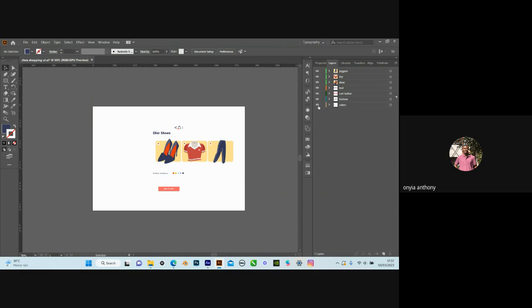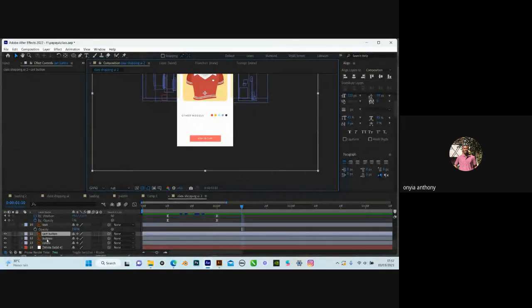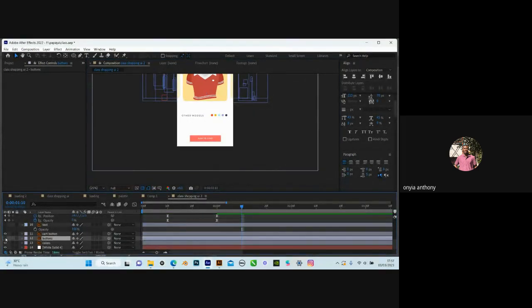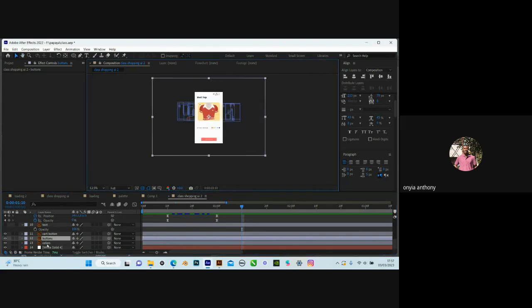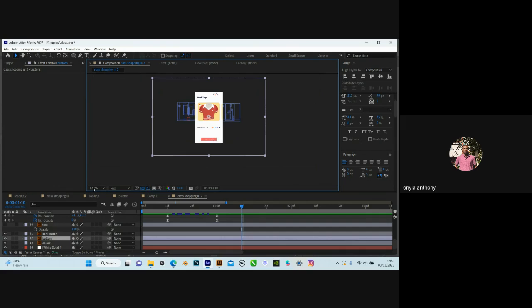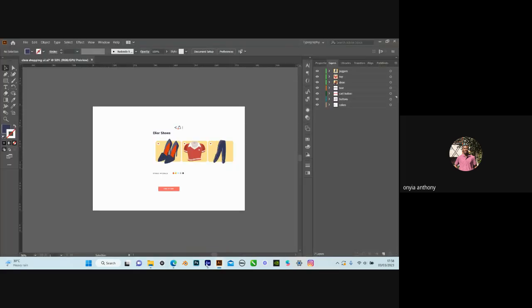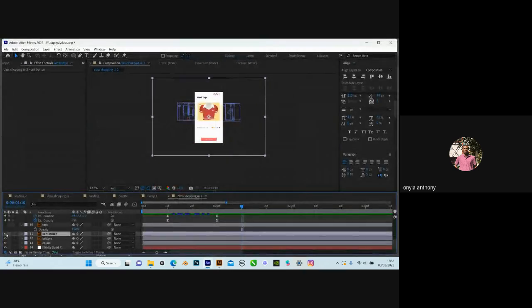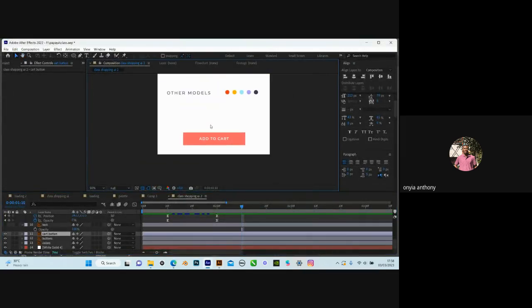So when I bring it into After Effects, it's very easy for me to identify those elements. So I think it should be this one.